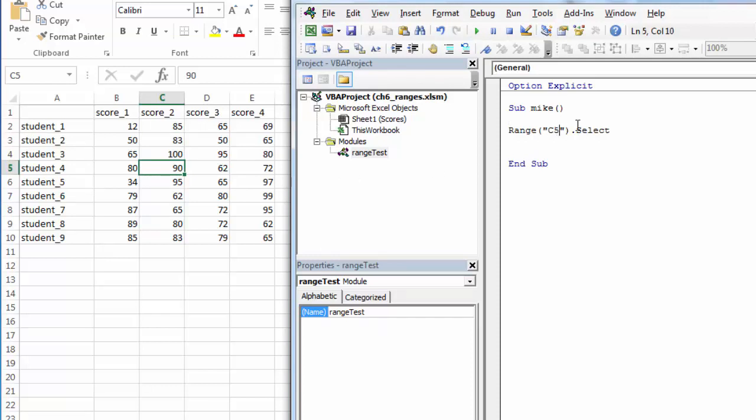We can specify a block of ranges or a group of ranges using the top left and bottom right. So in this case, let's go C2 through D10. So we can just put the colon in here. Top left, colon, bottom right. And now we have a group. I can also do the top left to bottom right on a single row, like this. And it highlights just that particular row.